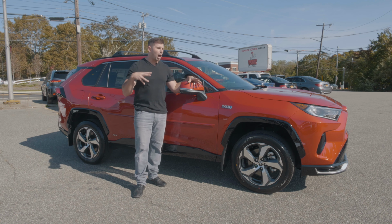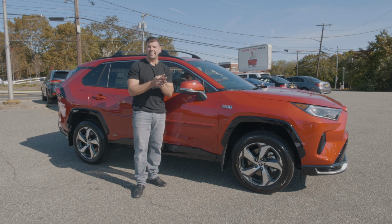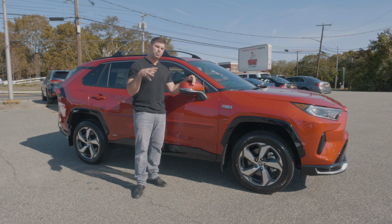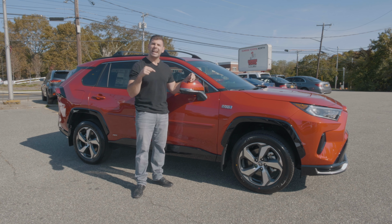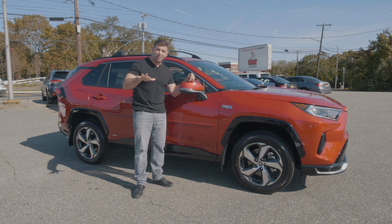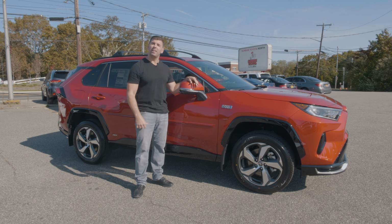Now let's talk about a plug-in versus a standard hybrid. So I want you to think of it like this. A hybrid is kind of like a conjoined twin. They can't live without each other. They share some organs, so the gas engine needs the electric motor in a hybrid. It does get better mileage, but typically the reason you get a hybrid is to use a smaller engine and have the electric motor kick in that extra little bit of power to keep it the same as a gas engine with way better mileage. You know, usually 10 to 30 miles per gallon more.